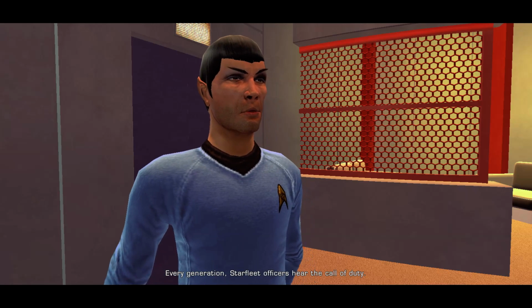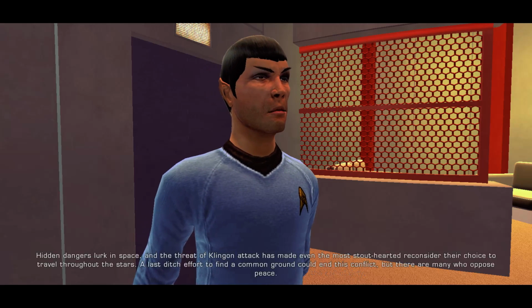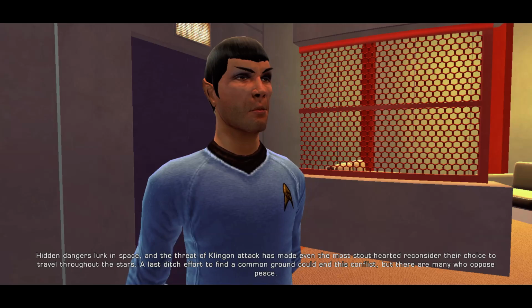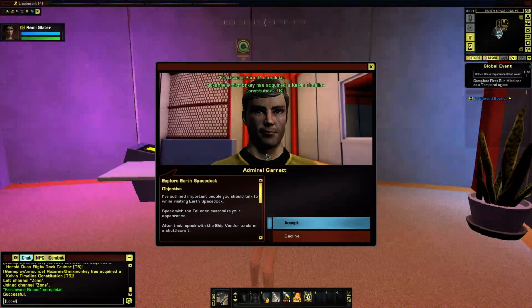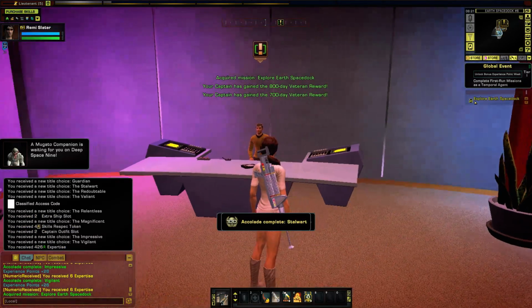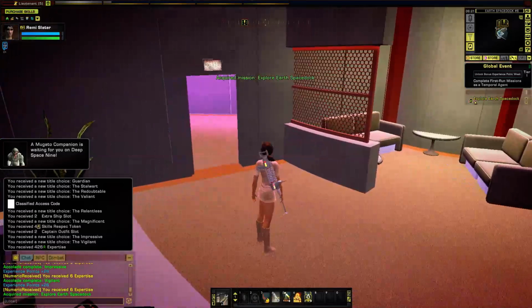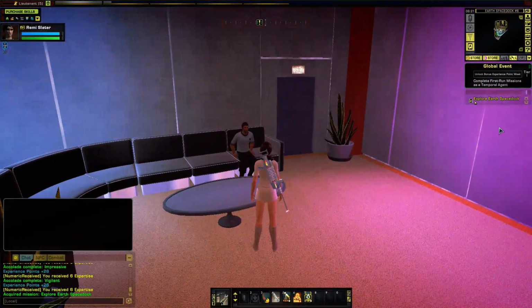Every generation, Starfleet officers hear the call of duty. Hidden dangers lurk in space, and the threat of Klingon attack. I've outlined reconsidered their choice to travel throughout the stars. A last-ditch effort to find a common ground could end this conflict. But there are many who oppose peace.